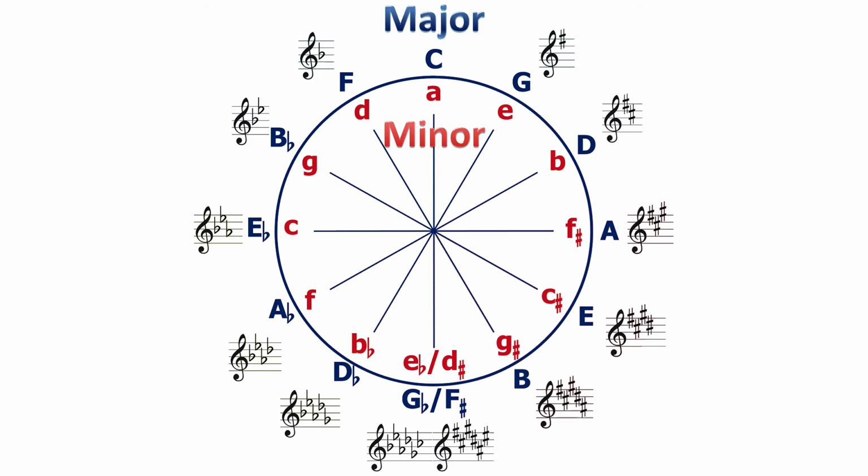Even though this particular diagram stops after 6 sharps, you could keep going all the way to 7 sharps, which would require adding a sharp to the last remaining line on the staff without one, which would be B. So this would give you the key of C sharp major, and that contains the notes C sharp, D sharp, E sharp, F sharp, G sharp, A sharp, and B sharp.